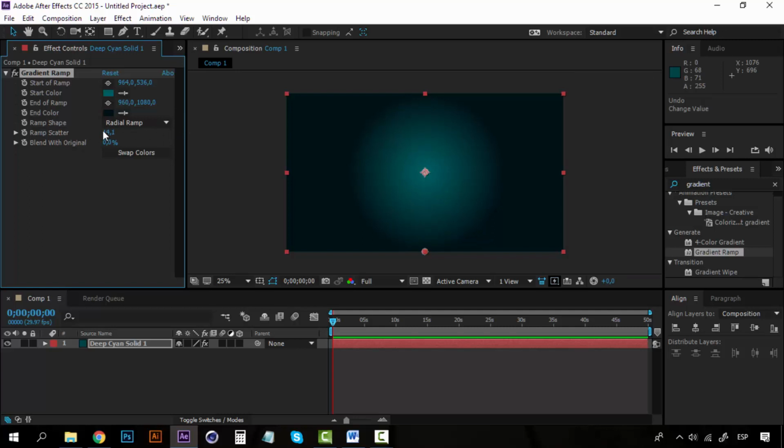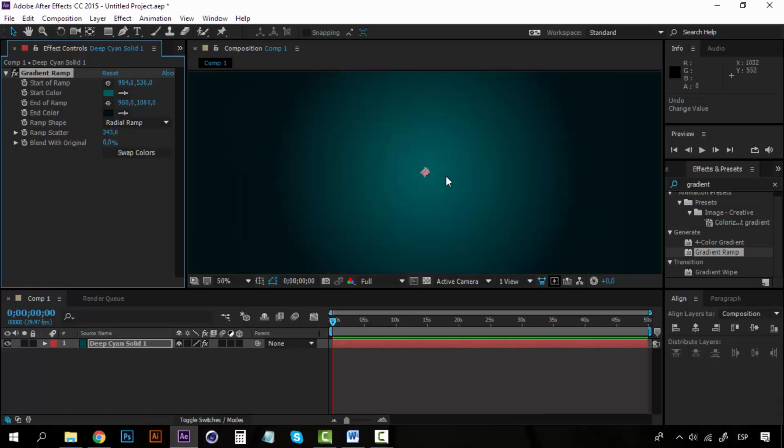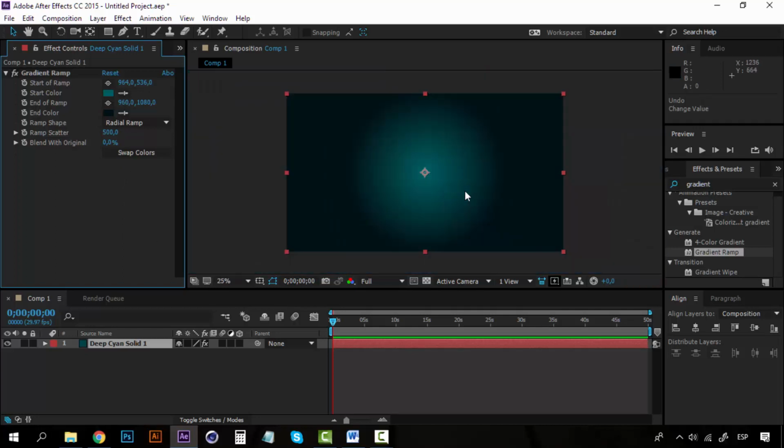If you want to make the gradient ramp bigger. And what we're doing here is, if you take a closer look, you can see how it's like grainy now. If you put this into 50 again, you can see that it's blurring that right now. So let's make this 500 because I want it to be really grainy. Alright, so this is a nice color. I like this gradient.